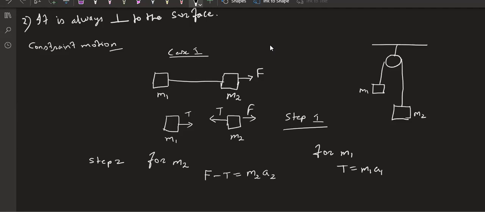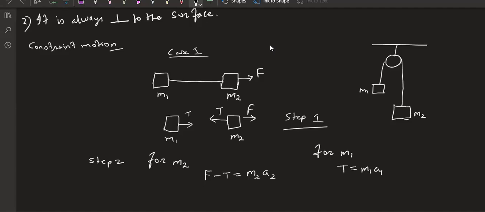Now, that's the second step. I hope everyone is clear with the first step and second step. First step, draw the free body diagram. Second step, write the equations. Now in this case, since the body is moving along the x-axis, you just have to write the equation along the x-axis. As simple as that. But as we discussed in the last class, if we have movement in both x-axis and y-axis, then you have to resolve into components and write the equation along the x-axis as well as along the y-axis. So you will get two equations.